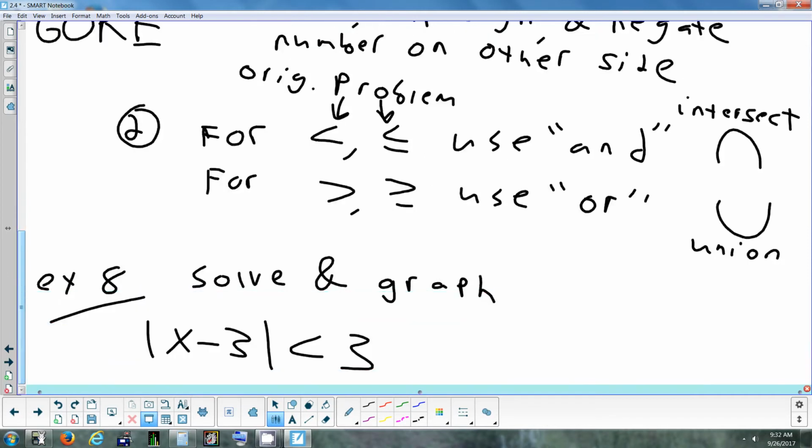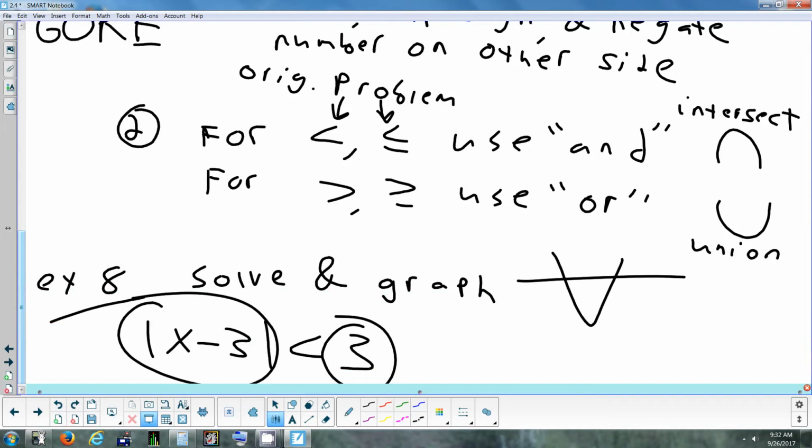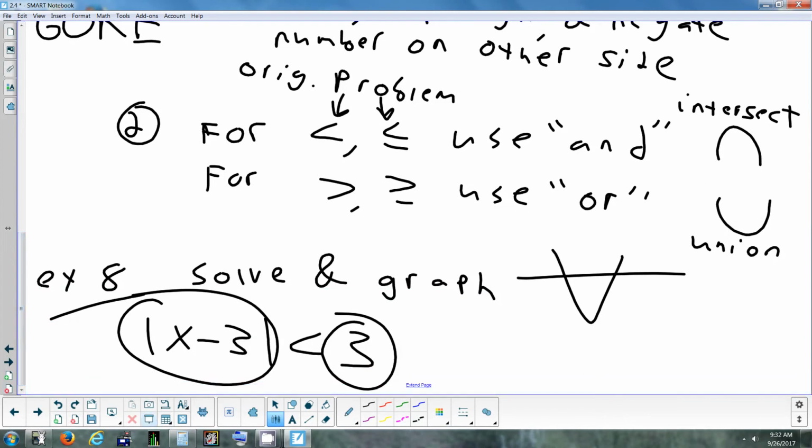Let's see if we can solve. We can graph that. We've graphed absolute values before. What shape is an absolute value function? Remember, Jane? V. Yeah, it's a V shape. So one way to do this on the calculator is to graph the absolute value in y1, graph that in y2, and you're looking for where the V shape is below 3. So it might look something like this. So you have to find 2 intersects. That's why there's 2 answers for x. But we'll go through it algebraically.